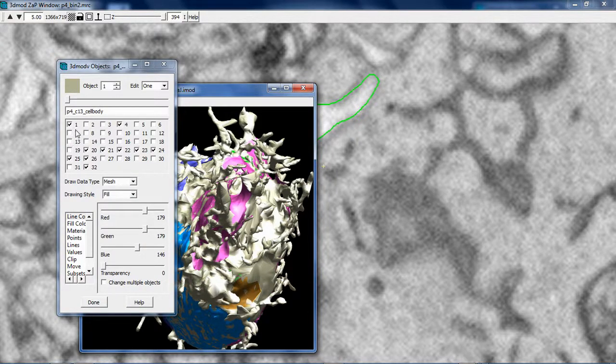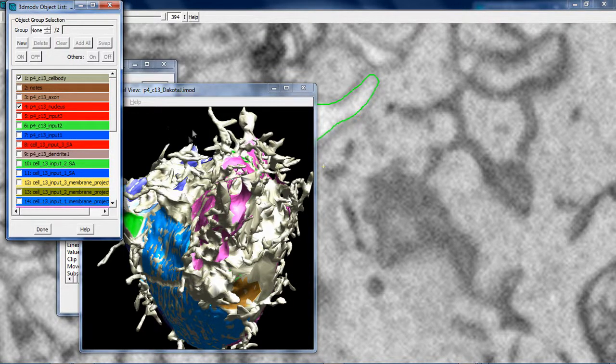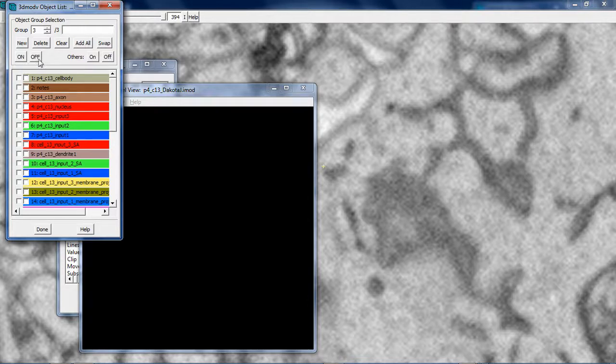Bring up our object window. You can also use a list to turn everything on and off. So if you hit Shift L in the model view window, it brings up a list. And you can hit New to create a new object group and hit Off. Others off. There we go. To turn off everything.